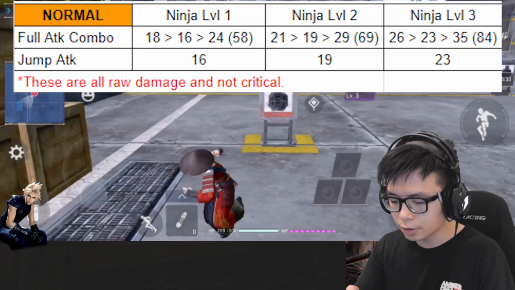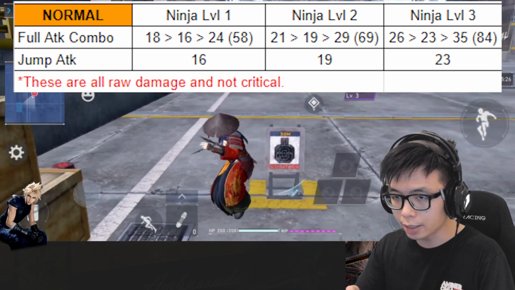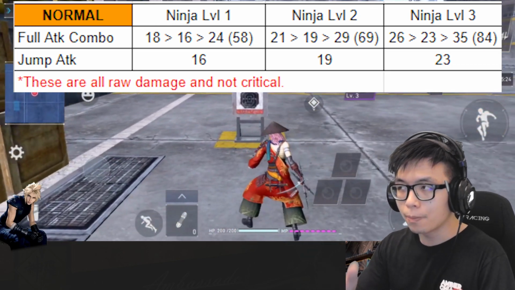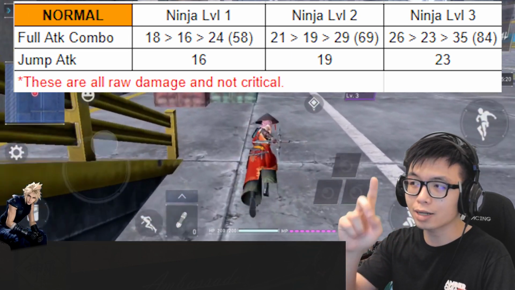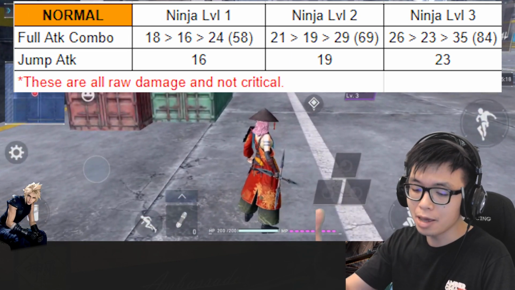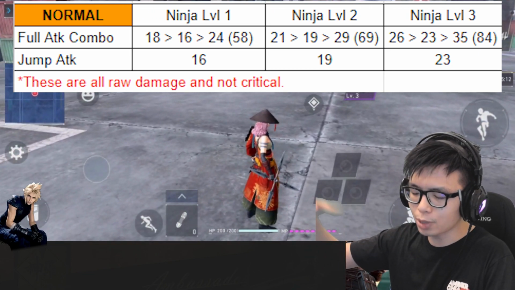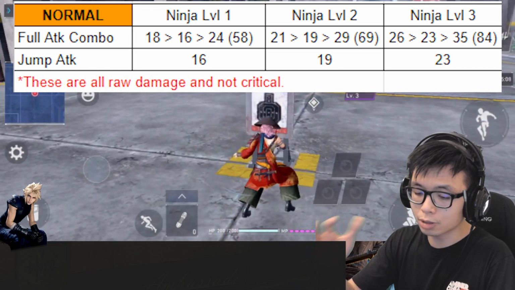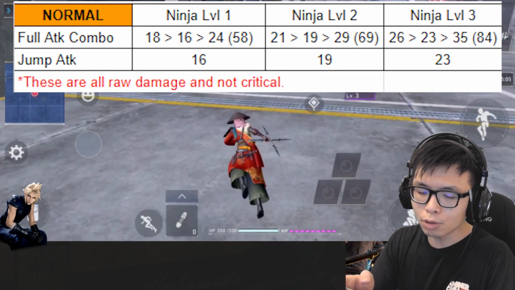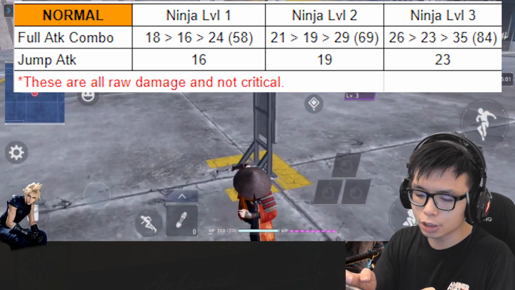At level 1 it actually deals a damage of 58 in total, level 2 69, and level 3 84. But the only reason why I don't recommend upgrading first is because you want to keep your juice to revive your ally. Not only that, the reason why I prioritize saving enough juice to revive your ally first is because the animation is a little bit slow while the damage is actually quite high. Now notice that the jump attack and the second attack actually deal the same damage, so just pointing that out.